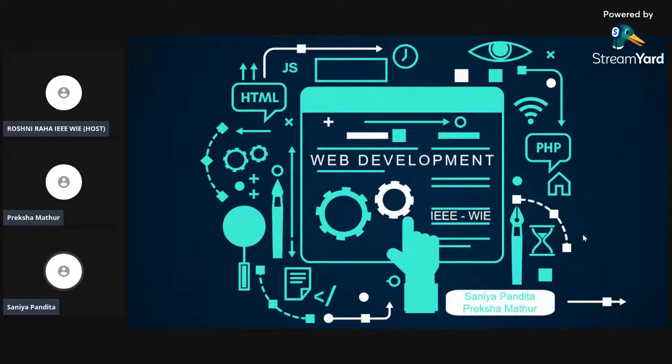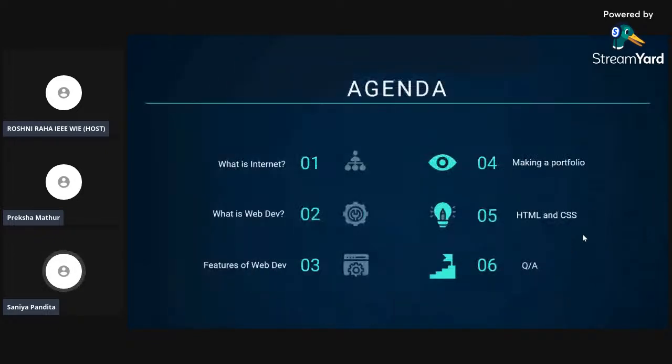Okay, so I think a couple of people are there and they're excited, all waiting. It's 7:05. We should start off, don't you think so, Preksha? Yes, sure, go ahead, Sanya. All right, so I'll change my slide and just let me know if you can see the agenda slide. Yes, we can.